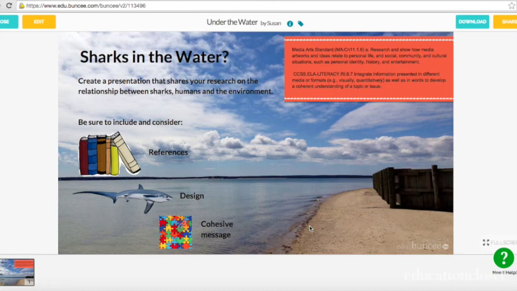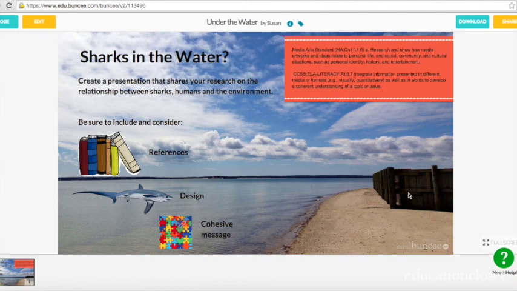Okay, it allows them to learn more about sharks, to demonstrate that, to create artwork. I mean, they could create their own artwork if they wanted and upload it into this in any capacity. Sound, you can have audio recordings, you can have multimedia presentations going on right from here. And then you can stitch those together and create an entire class presentation on sharks. The possibilities here are endless.